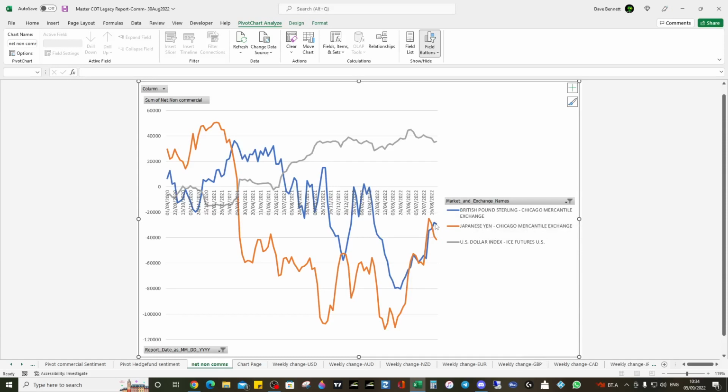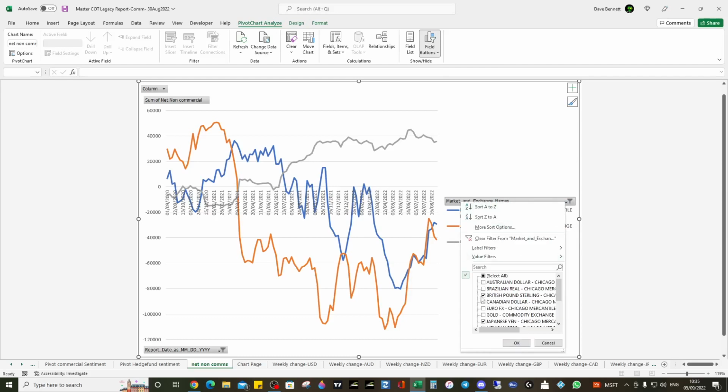Pound, well, not much to be said really. Minus 29,000, minus 28,000. So they sold it by about 300 contracts. So it was negative already, and they sold it from the week prior. No signal at all from the pound USD, and the pound yen could have been a buy there potentially, but we've got fundamental headwinds with the pound. We've got political uncertainty, and I don't know who's going to be the Prime Minister. Actually, it's going to be quite interesting.